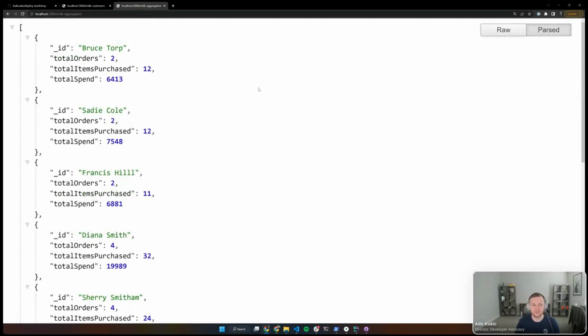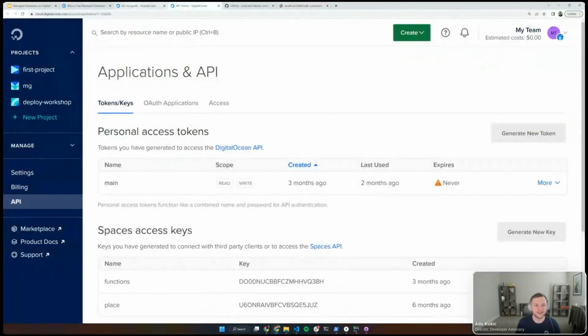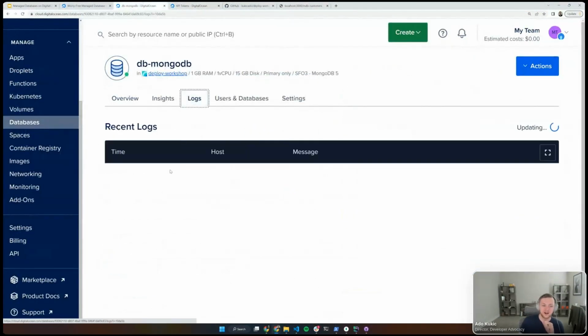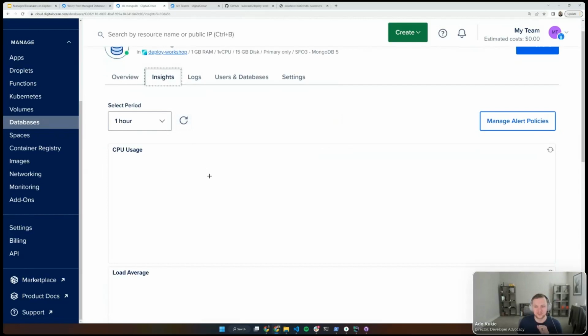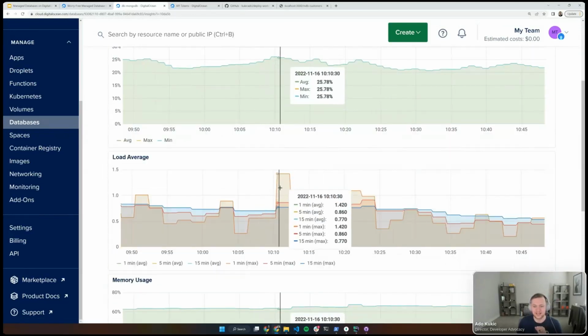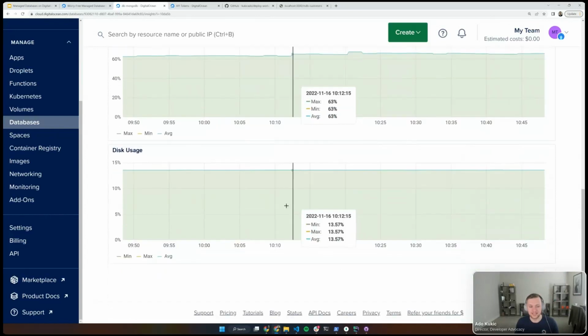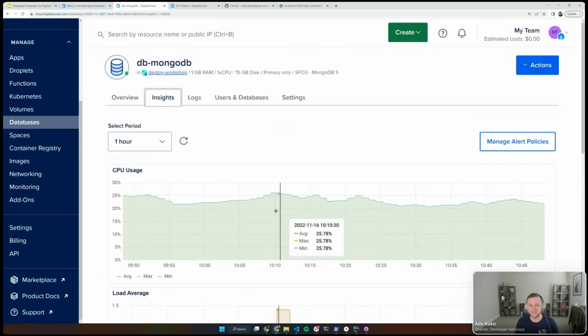So that is one of the great capabilities of MongoDB with the aggregation framework. And I know you can do similar things with SQL as well, to really transform your data and make it work for you. And it still executes really, really quickly. And we don't have to worry about this maintenance. We can go into our dashboard and see our logs, see the calls that were made, see the insights on those logs, and just keep track of how our application is being used, how our disk is being filled up, and stuff like that.